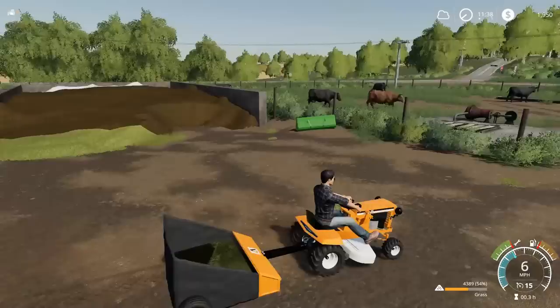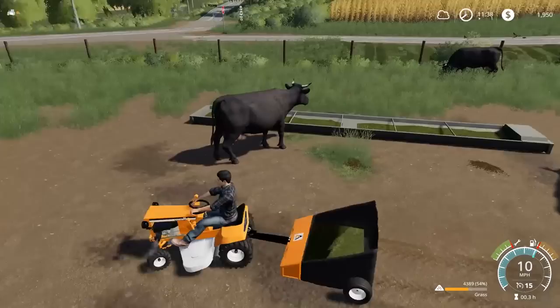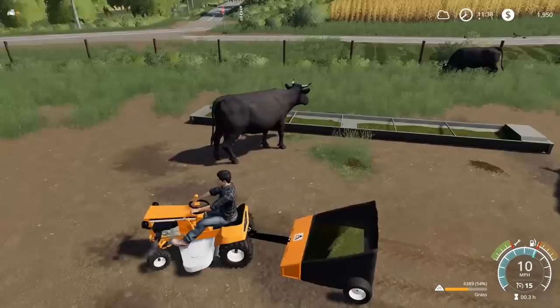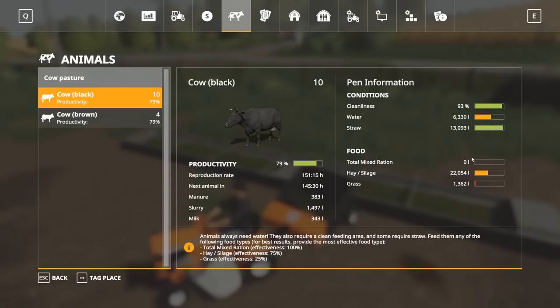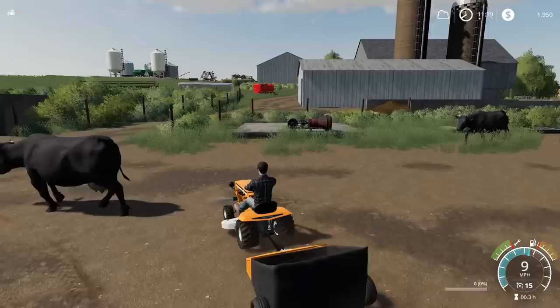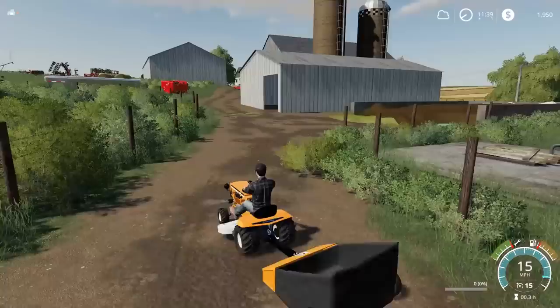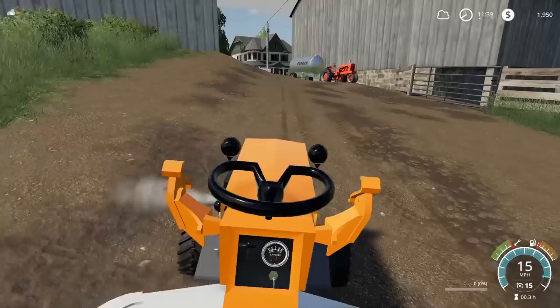So where does cow's grass go to? Does it have a horn? It does not have a horn. I'm assuming the grass grows in here. I hope I'm right. Oh dude, I feel so small. There we go — we'll back her in here. Start unloading. I think it worked. Yes — they have grass! I'm going to unload all this. They have 4,000 liters now. The cows are a lot happier. So every single grass clipping we cut when we're mowing our lawn, we'll just bring over to the cows. It may work out that I can just keep cutting my lawn and it'll take care of the cows — I don't actually have to take a big tractor and mow any grass. That'd be crazy if it worked out like that. Somebody's duty when we have more people on will just be mowing duty.